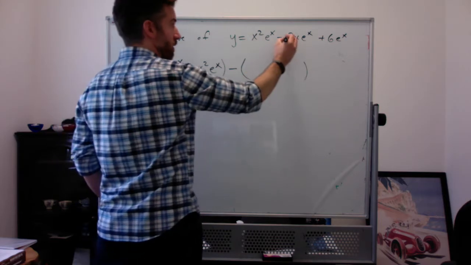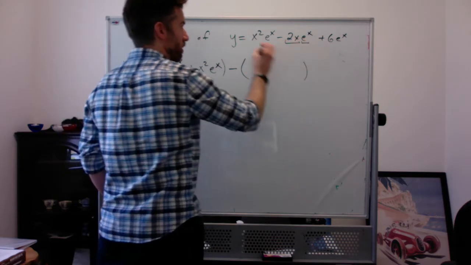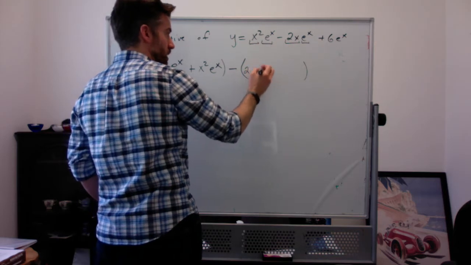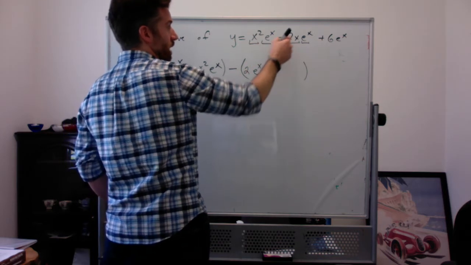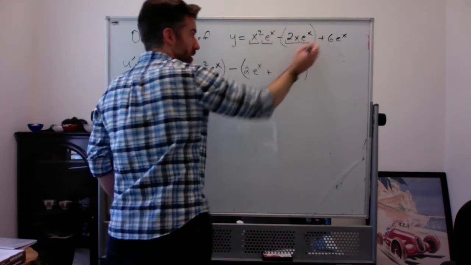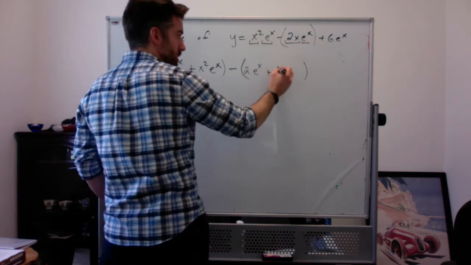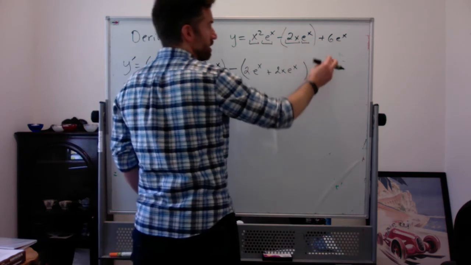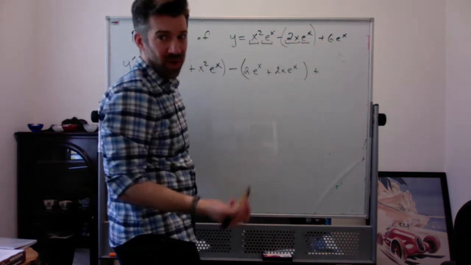Well, again, we're going to think of this part as one part, and this part's another part, just like we did here. The derivative of 2x is 2 times e to the x, plus, and I am using a plus, so I just leave that minus sign out in front, so I'm thinking of this as like all by itself. 2x times the derivative of e to the x, which is e to the x, plus, you could use the product rule here, but you really don't have to, right?